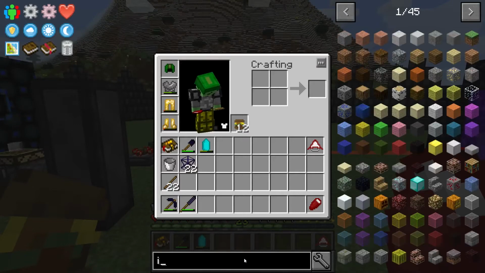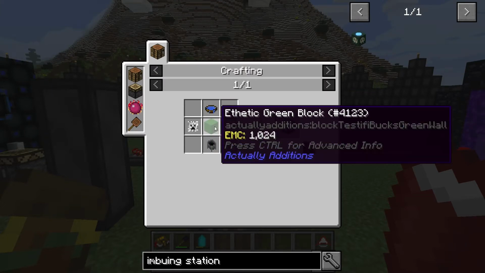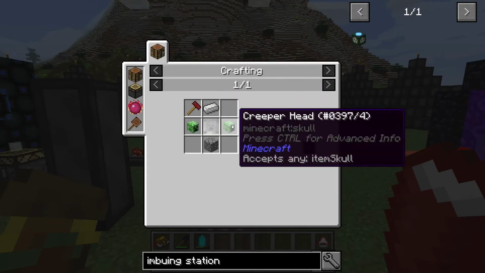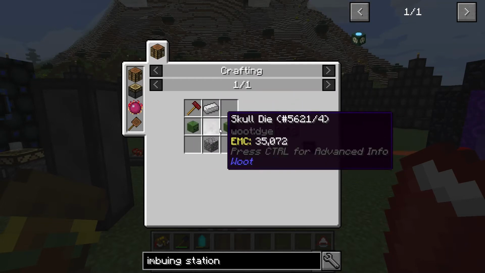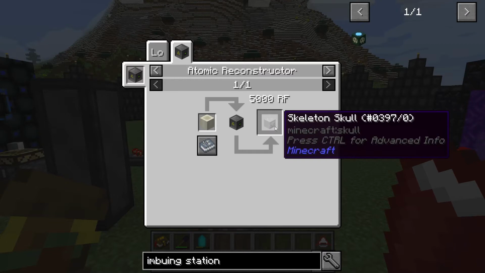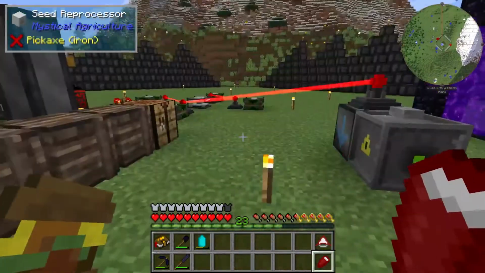So what does an imbuing station cost? An imbuing station costs 2 iron-plated skulls, a bowl of water, an Thaumic green block, and a cauldron. So this is actually pretty simple. The iron-plated skulls are just a yaw hammer, a skull die, and some iron nuggets and some skulls. But the skulls actually are quite simple to get. You can just atomic reconstruct a bone block to get a skeleton skull, and you can use that for pretty much everything. If you want the creeper and zombie variants, there are recipes for those too.